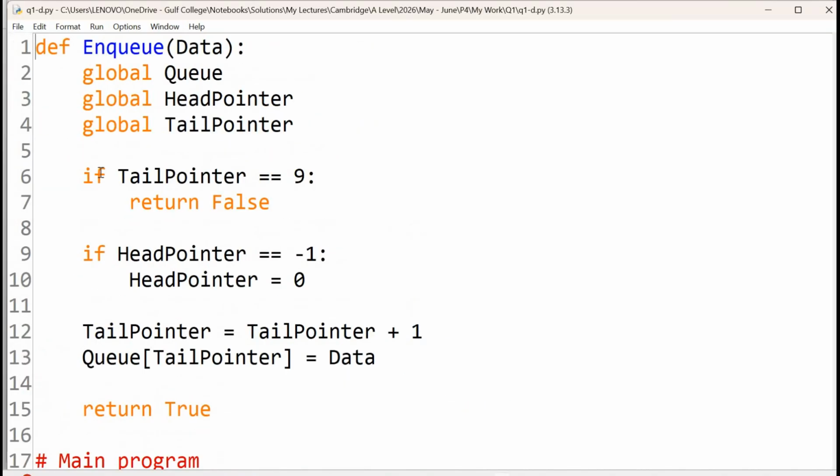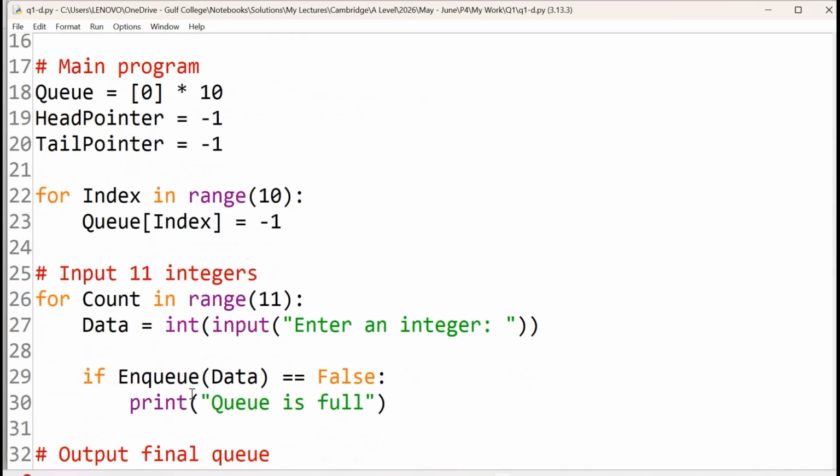This function will return false or true, two possible values, and I'm checking that. If that function returns false, then it will show queue is full. Otherwise it will show the output. Now I'm going to run the program.